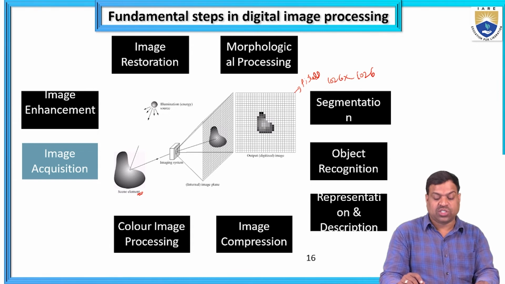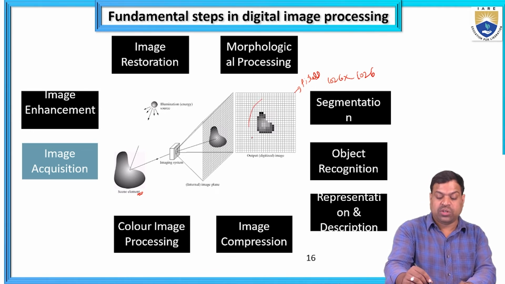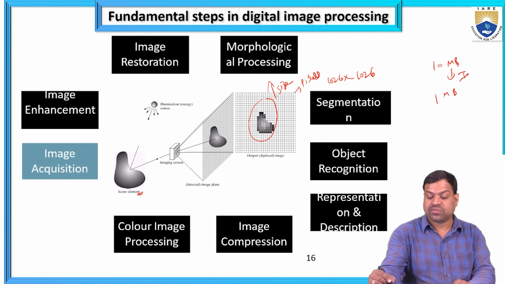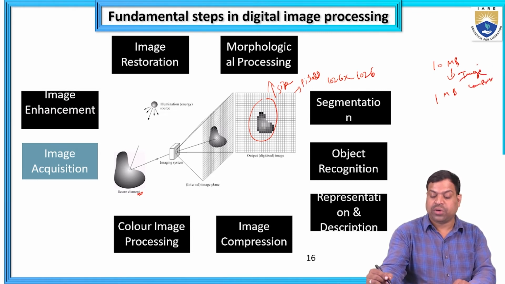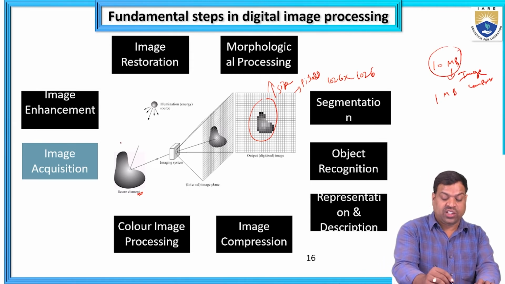So image acquisition means one form of image is shown in another form. Now I want to compress the image and reduce the image size. The size I have to increase or decrease. Can 10 MB of memory be converted to 1 MB? Yes, through image compression. Image compression is performed on the input. So what is the input source? That is image acquisition.